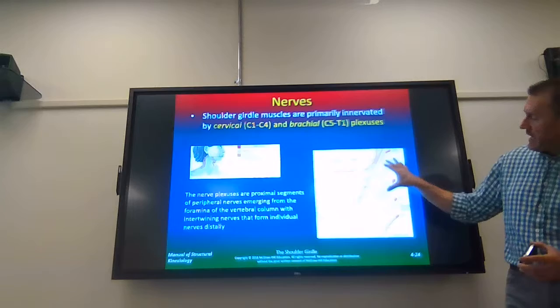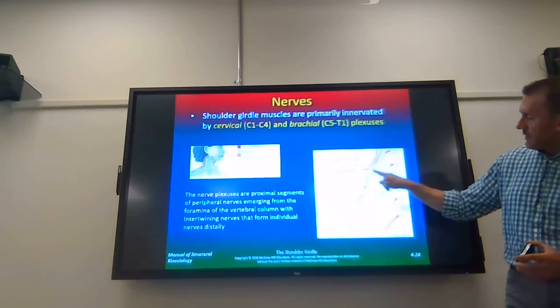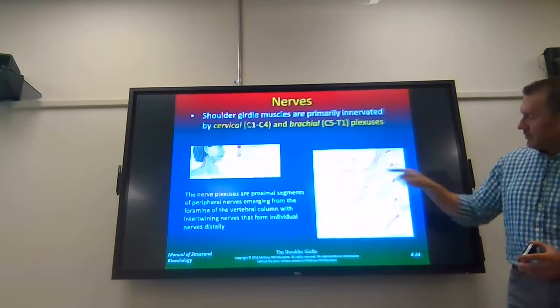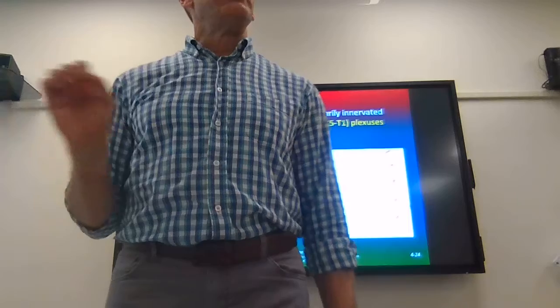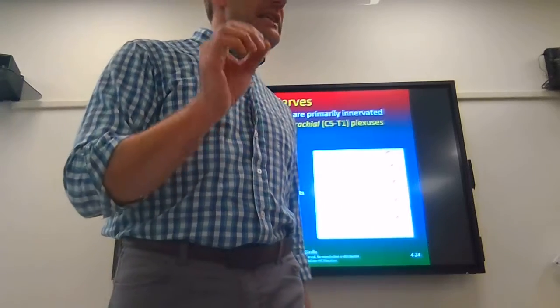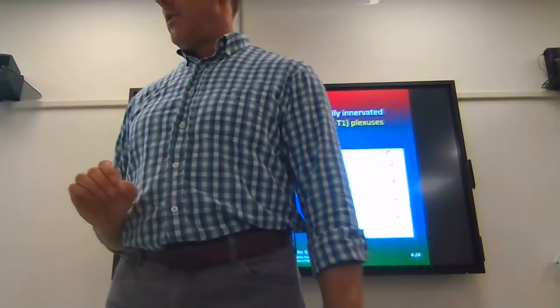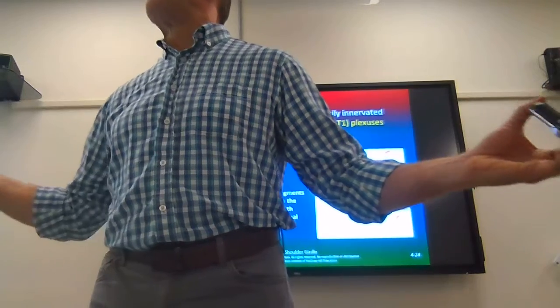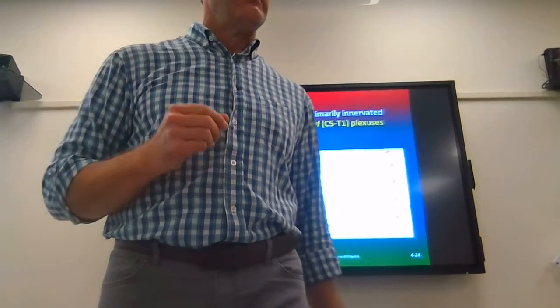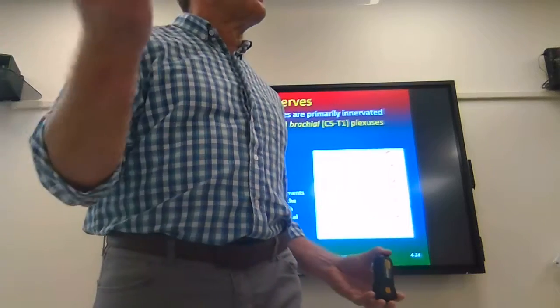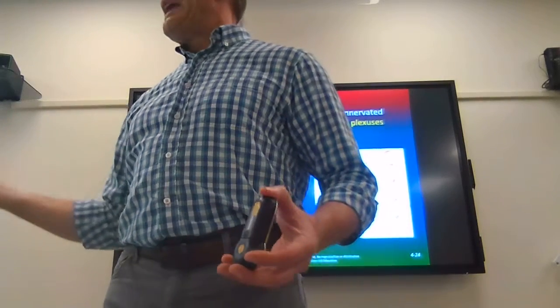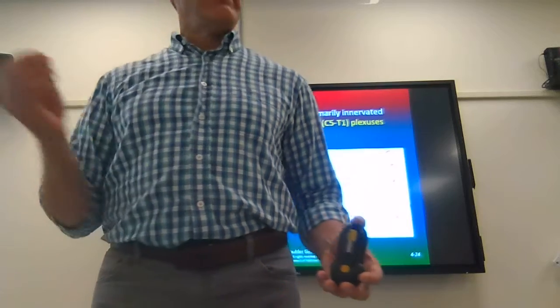It's not pink like these little branches, but it's thicker and darker. That's the accessory nerve innervating the trapezius. So the trapezius also has some innervation from branches of C3 and C4. So what am I talking about when I say C3 and C4? What vertebrae? Yeah, the 3rd cervical, the 4th cervical. And why do we name peripheral nerves based on vertebrae?